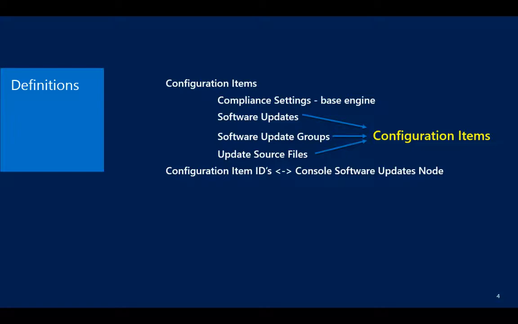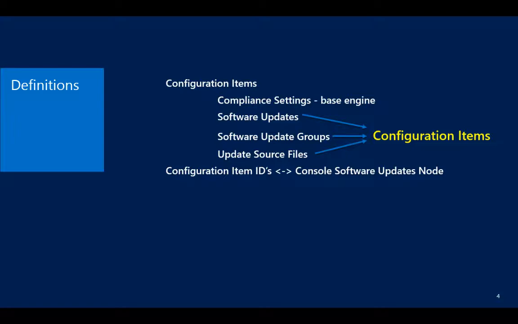Software updates either are going to be compliant or they're not. They're going to be required or they're not, right? They're going to be installed or they're not. So configuration items define the parameters around that, and the engine for software updates will check that on the client side. That's client side, so we'll save that for later, right?